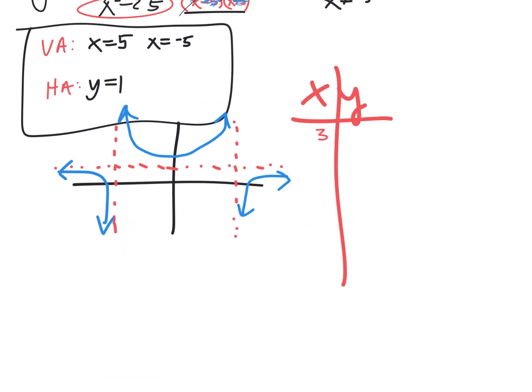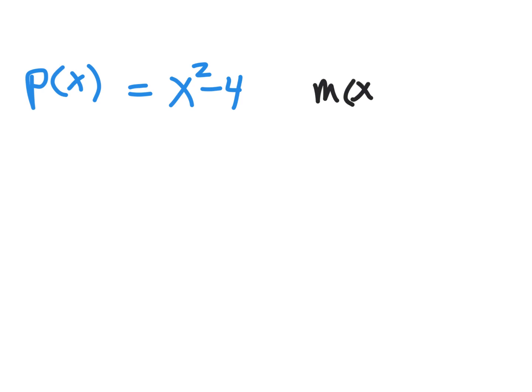So how about one more of those kind where you have to figure out the domain based on the weaknesses of the parent functions. In this case, it's going to be p of x. I want to make sure you get that it isn't always f and it isn't always g. P of x is x squared minus 4. And m of x is 1 over x. My advice to you is right away figure out the domain of p and the domain of m.